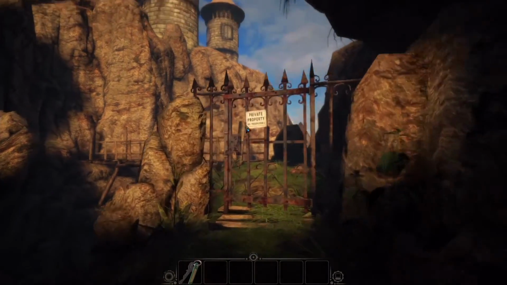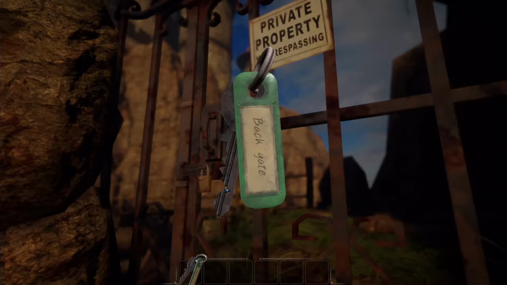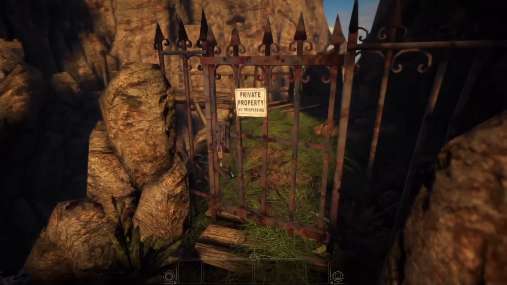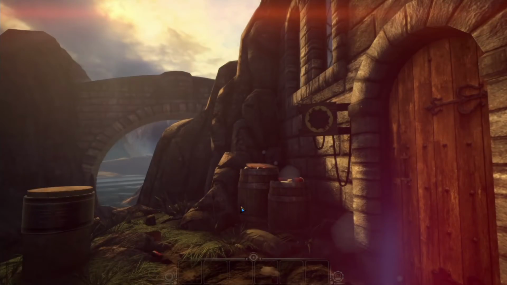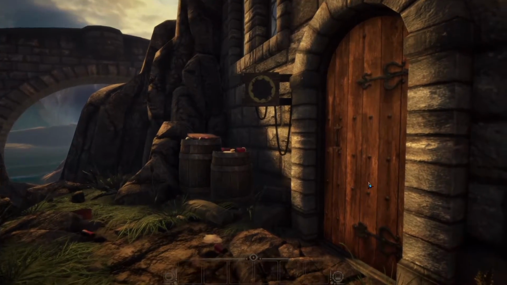Okay. So, I guess back gate. Yes, looks like it. Yeah, cool. And of course, we will just leave the lock and the key just on the ground, because what can happen, right? Alright, so what do we have here? We have a door.